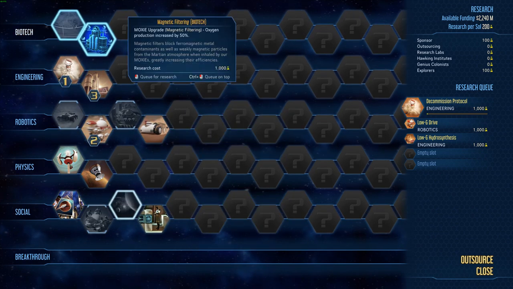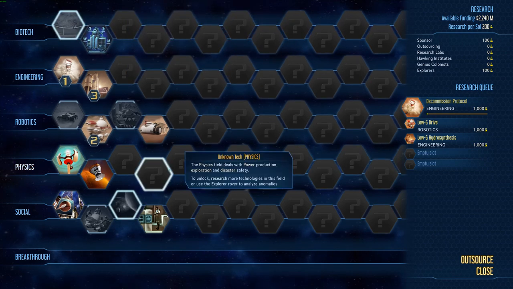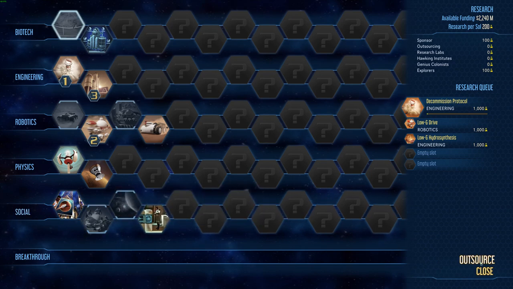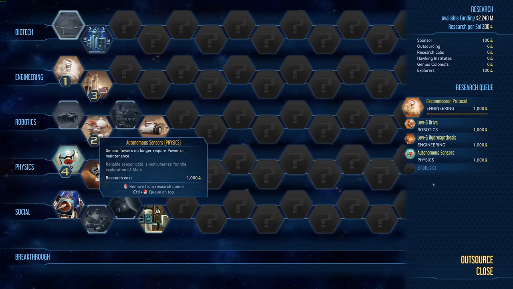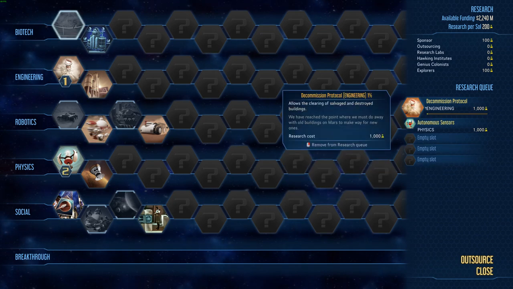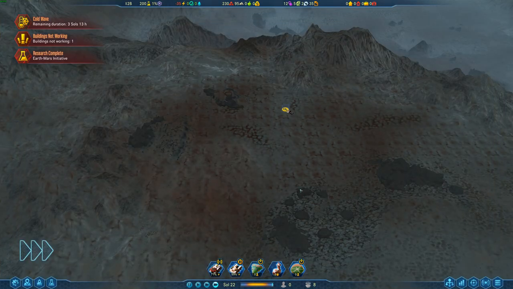I'm not sure what to do. I guess nothing. Farm was the only thing I really needed here. I don't have a clue what to do. I guess we'll just go through the things that I'm doing here and see what happens. Oh, physics is actually what I should do, because that'll give me the subsurface heater for the issue that I'm having right now. And I don't even necessarily want decommissioned protocol just yet. We will queue it up, but we'll do it later. Beautiful. Done.